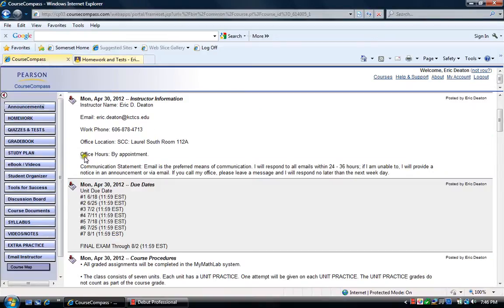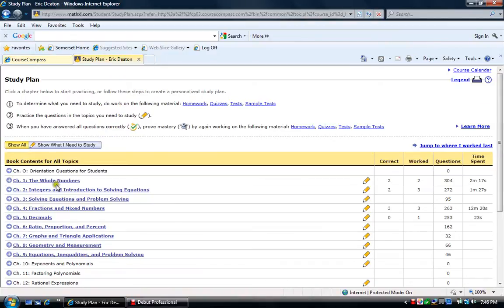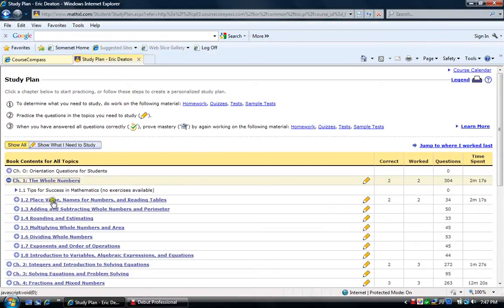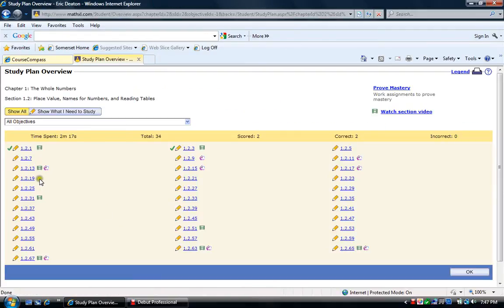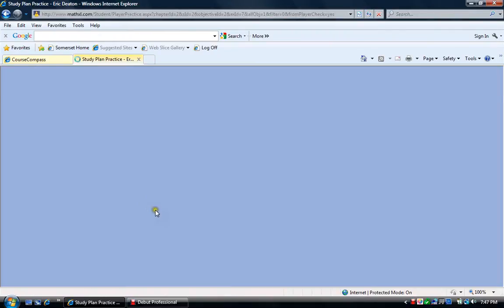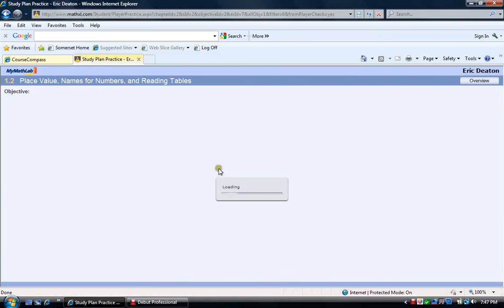One last thing, I want to go to the study plan. This is just practice. That's all this is going to be. I'm going to go in here. I want you to have an idea of how the homework works. If I click on any of these, and by the way, you will see check marks or pencils and check marks. Check marks are the ones you've already done. Pencils are based on the ones that you missed on a practice test or an exit test somewhere. So if I click on any of those, say I want to review 1.27, I want to practice it. I want you to see what happens.